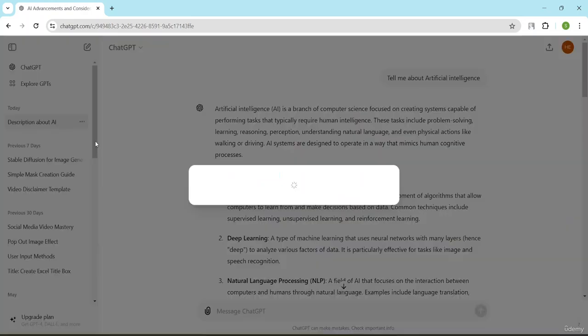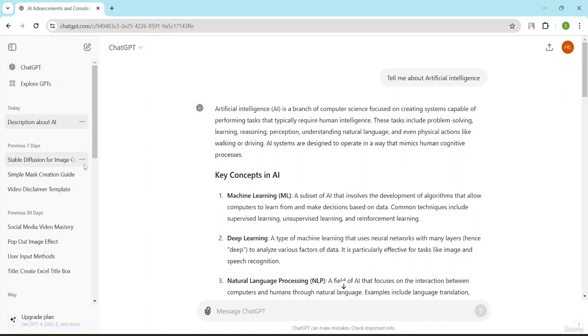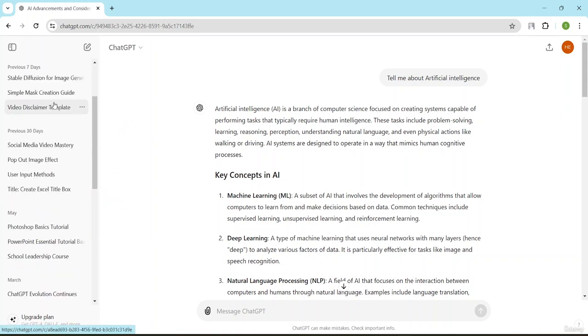Okay, so from here also you guys will be able to share if you do want to. Just click on the three dots on the side over here, and over here you guys can just share your file. And let's say from your searches, if you do want to delete anything, let's say if I come here, from here I can just delete this one, or if I do want to save it, I can archive it as well.